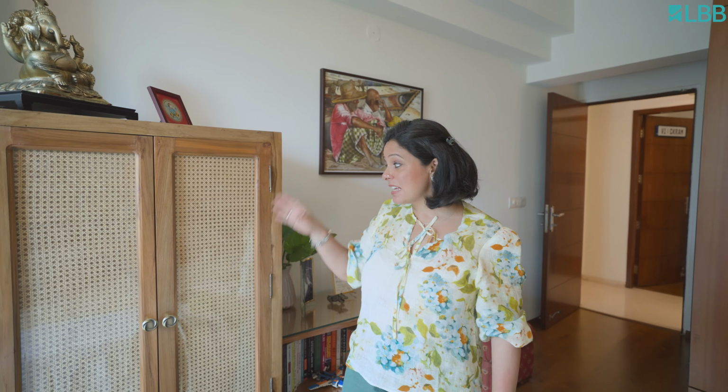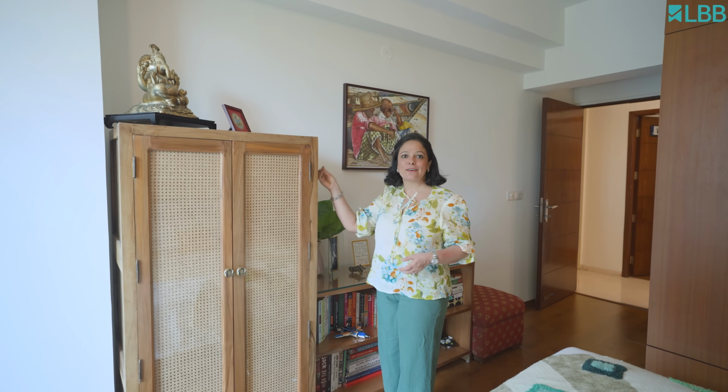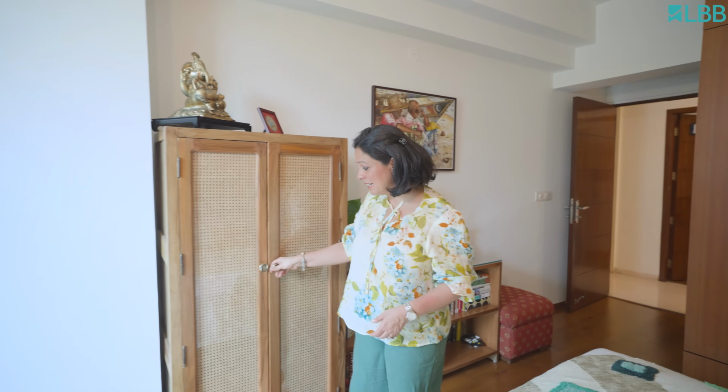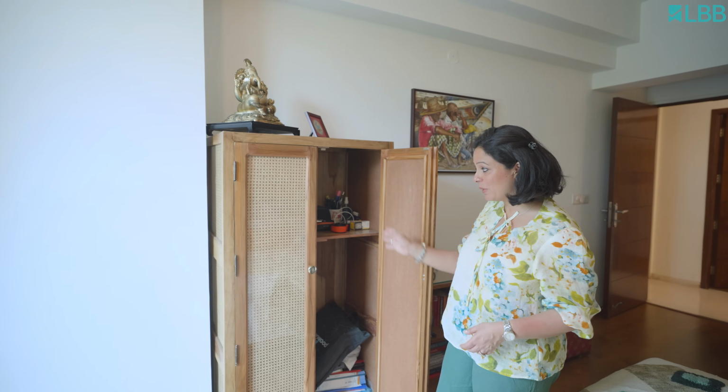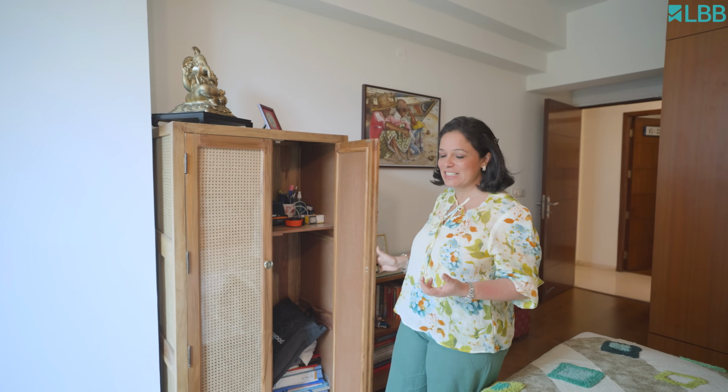So this is something that I have done really recently. It was an old cupboard in which my son's trophies used to lie, but my husband has really needed a space where he can keep his golf set, keep his papers, all of that. So what I did was I restructured this cabinet. I basically pulled off all the shelves. I put rattan here to give it that lovely warm effect, because I love how rattan or cane looks. And inside, I created space so he could keep away his things. So this would be a space where he could keep his golf set or his squash rackets or whatever he needs. And then papers wherever he needs to keep the papers.